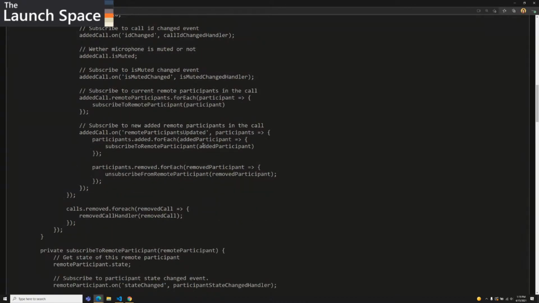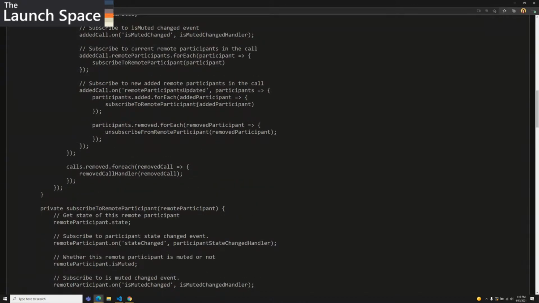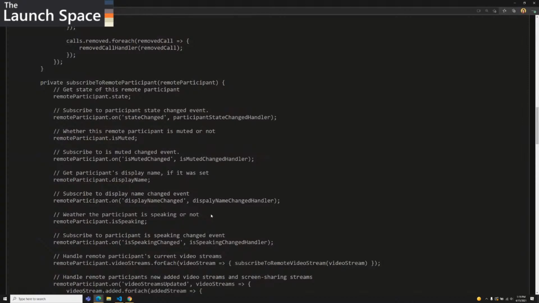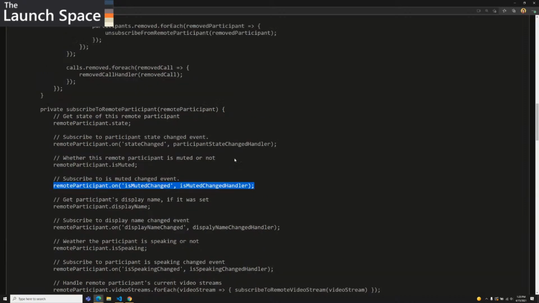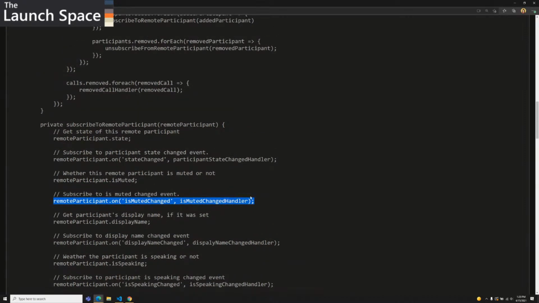So you can see the actual code for subscribing to the remote participants is right here. You can see the example of remote participant is muted. Here's the event. If it is changed, you'll get an event that the is muted has been changed. And we're not talking about any UI right now, but you could see where you're building some UI where if you get an indicator that another person has muted themselves, you'll show a little mute icon on that person's video preview.